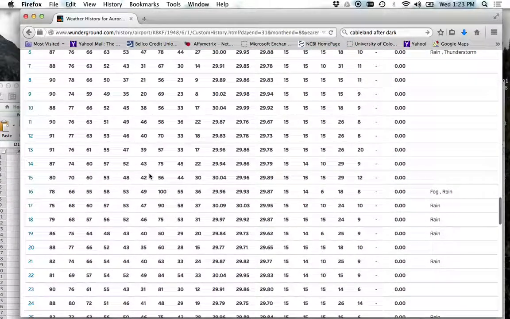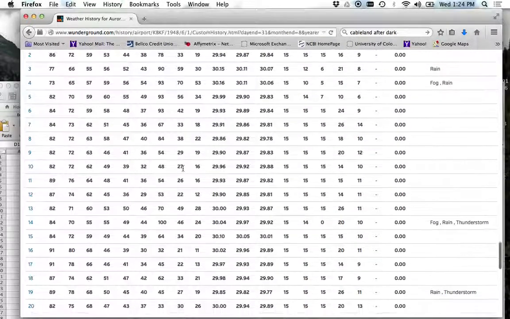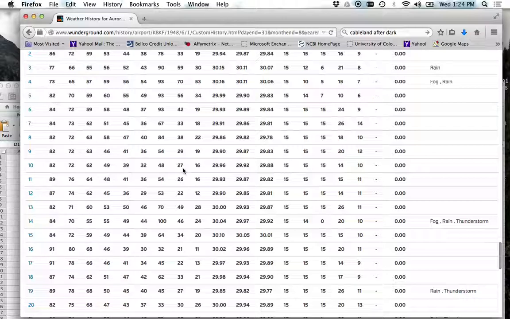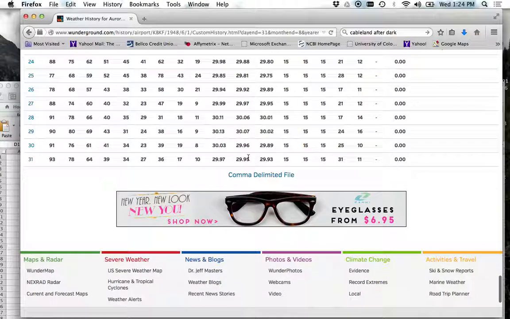How do you think we're going to get this information? We're going to take this information and use it for ourselves. What do you think you're going to do? What's that? You can. That's true, but I'm going to show you something else because sometimes we can't copy and paste. And you could probably do this with this file. In fact, I know you could. If you go all the way to the bottom to these measurements, you'll see this comma delimited file. You see that? That's code word for you can steal this data in my world.